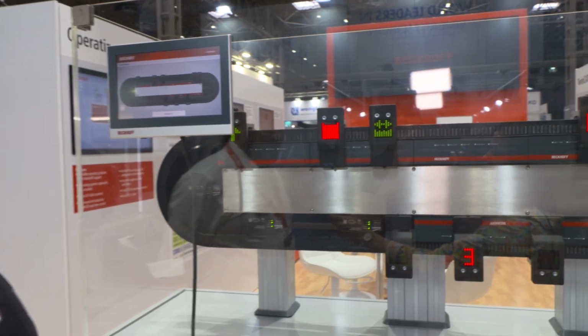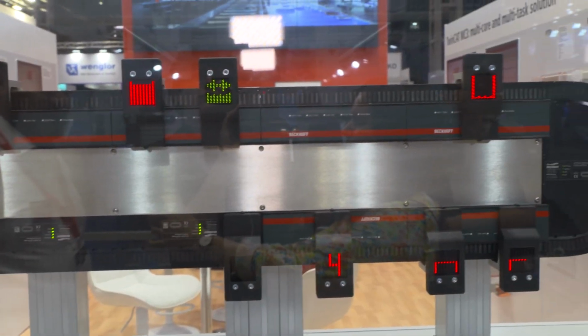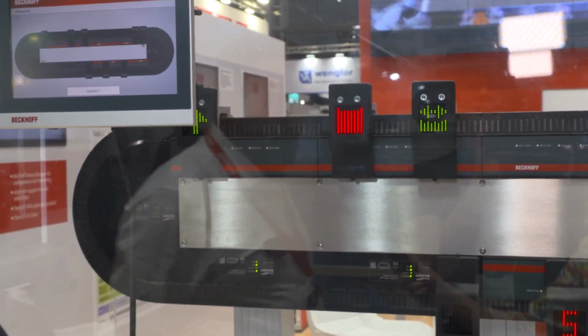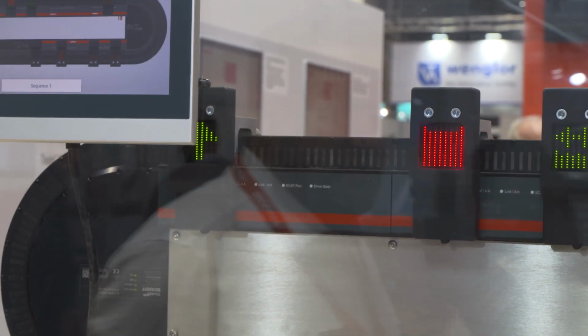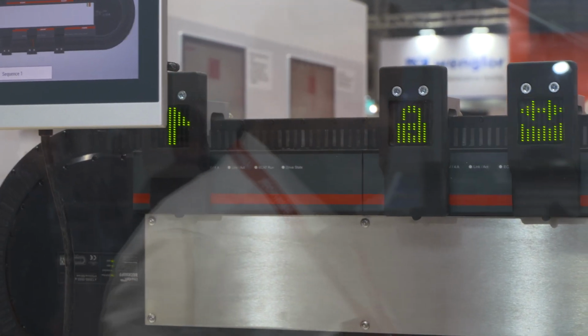I'm joined by the lovely Ben, who is going to be telling us a little bit about this wonderful technology behind me, which is not Scalextrics. Not Scalextrics, but it looks like it. So what we have here are individual movers, independently controlled via position and velocity. We can do additional movements like clamping forces, so we can double them up, triple them up. But XCS has been around for some years now. What we're actually trying to demo this time round is the NCT, which is no cable technology.